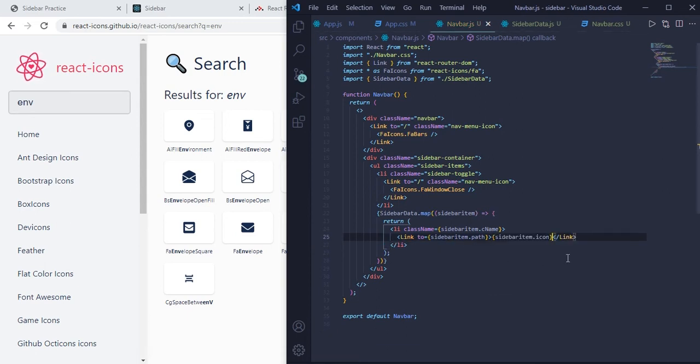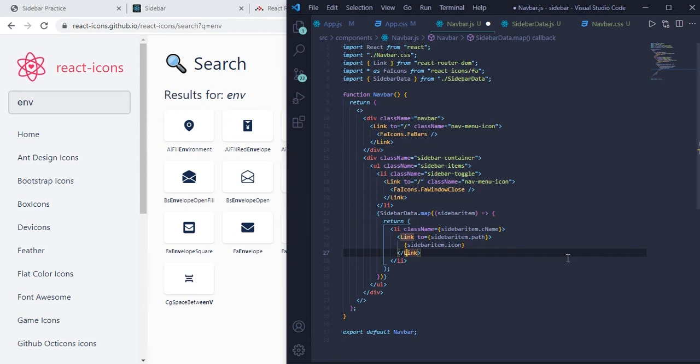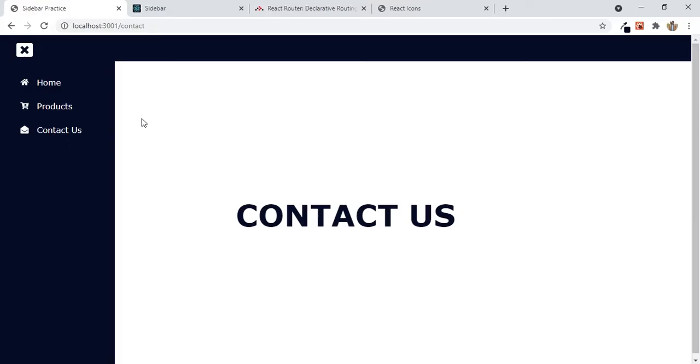And we will also have, let's bring it to separate lines to see it better, sidebarItem, and then we will have the title here. We can use a span tag and sidebarItem. Okay, let's go here.